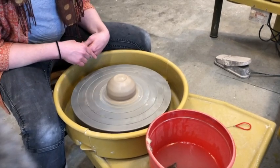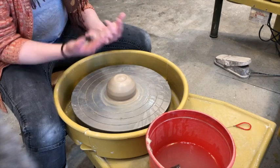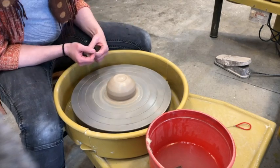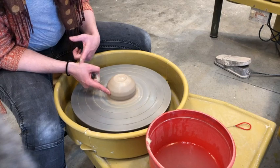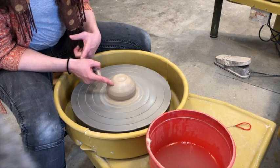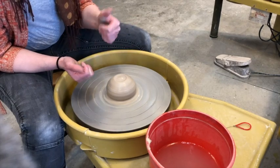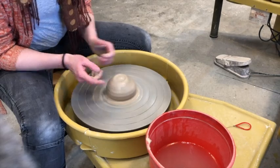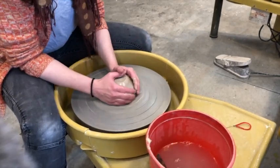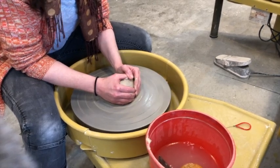One way to check is the finger test. If you stop your wheel, it's going to look great — it's going to look amazing — but you don't actually know if it's spinning evenly. So while the wheel is spinning, take your finger and run it along the side from bottom to top. If it runs pretty smooth, you're good. If your finger bumps and jumps, it's not quite there yet. You want to get this all the way in the center because it doesn't get easier and it doesn't get better in the next part of the process.